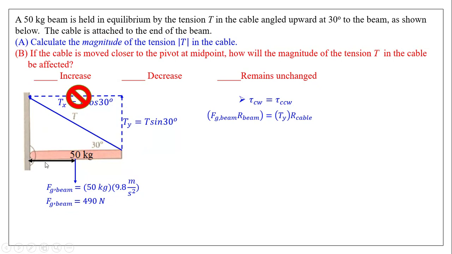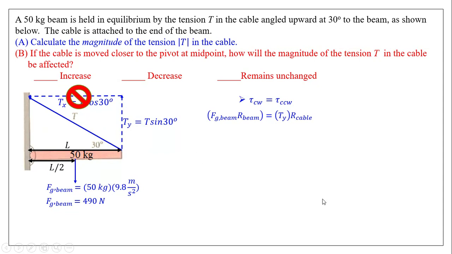In the diagram that just came up, F of G is placed at a length of L over 2. I don't know what the length of the beam is, it wasn't given to me, so I'm just going to call it L, and the midpoint would just be L over 2. On the right side, Ty is perpendicular to the beam, but it is placed at the very end of the beam, so I'm just going to call that length L. From the wall to the edge of the beam is just a length L.